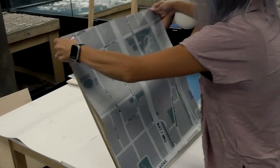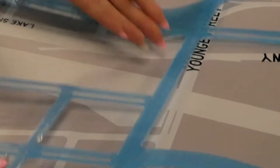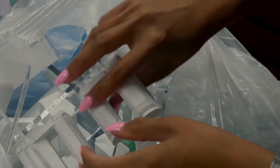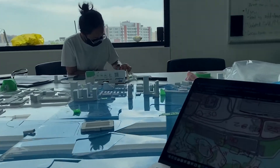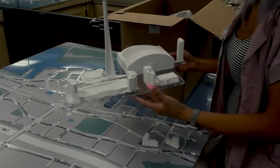Their final design included a three-layer approach, where the base layer is a final map of the City of Toronto. Resting on top of that is a laser-cut acrylic where the cut lines are the city blocks, so that each city block can be removed in a modular fashion, like a puzzle. And on top of the acrylic is a 3D printed building.